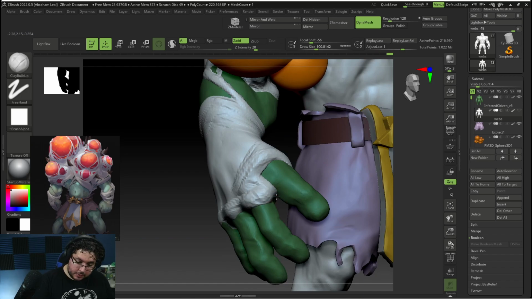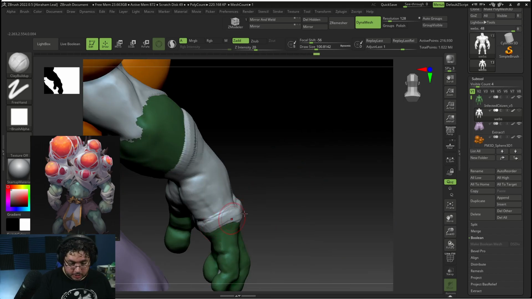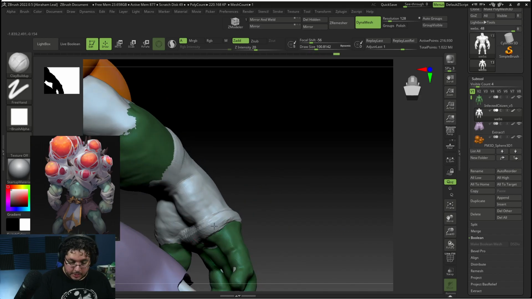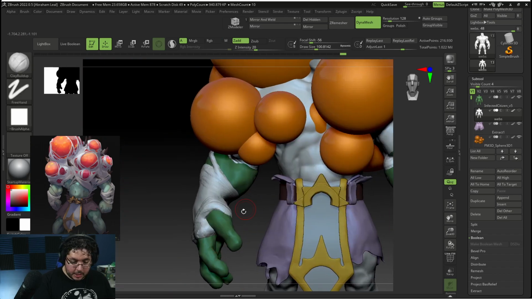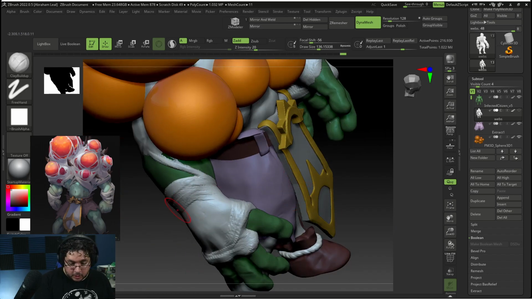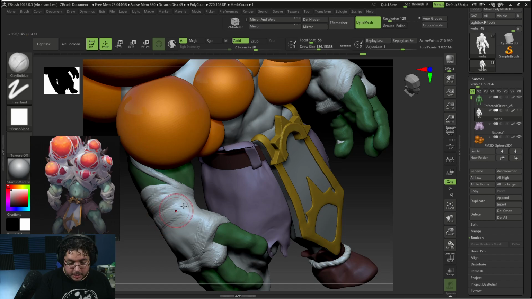So for instance, here I'm definitely gonna bring some of that volume out. And I'm just going to start going all the way to the other side. Now, this is the kind of mentality that we need to have when doing this sort of stuff. I know that this is supposed to be stylized, right? And I do see a certain flow, like a bandage.